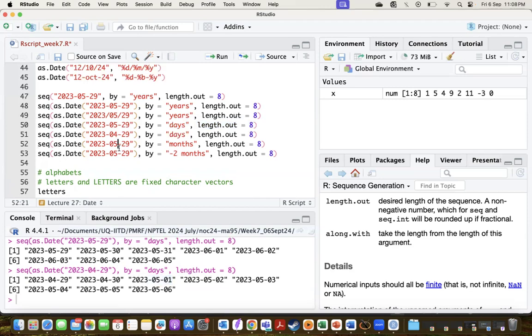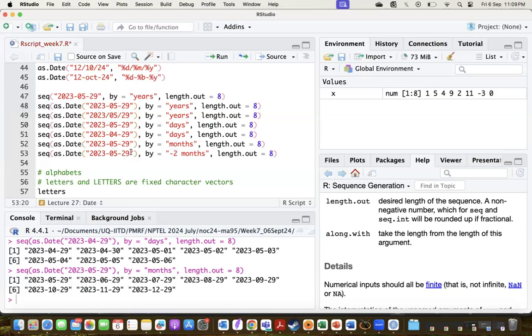All right. And then here you are going by months. If I run this, it's 29th of May, then 29th of June, 29th of July, and so on. So you can also increase by months. Now, here comes another nice functionality. Obviously here it was just increments. If you want to do a decrement, you'll have to write minus. If I write -2, it's going to subtract 2 months at a time.